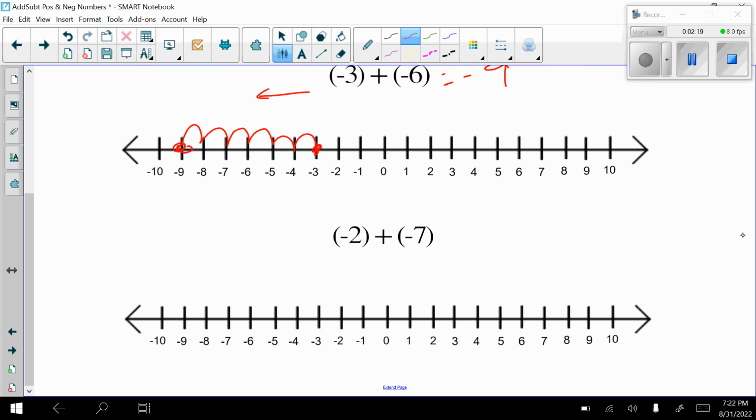Let's do some more. Negative 2 plus negative 7. Maybe you can see a trick here. Just ask yourself, well, they're both negative. What's 2 plus 7? Well, again, it's going to be 9, but it's going to be negative because both of them are negative, but let's just verify. I start at negative 2. I'm adding a negative, which is the same thing as subtracting. I got to go down the number line. So I'm going to go down 7 spaces. 1, 2, 3, 4, 5, 6, 7. And again, that gets me negative 9. Okay? So adding a negative, same thing as subtracting.